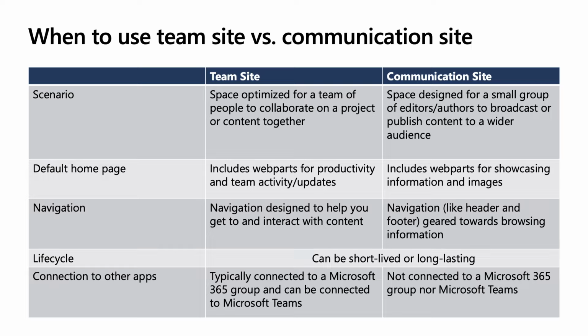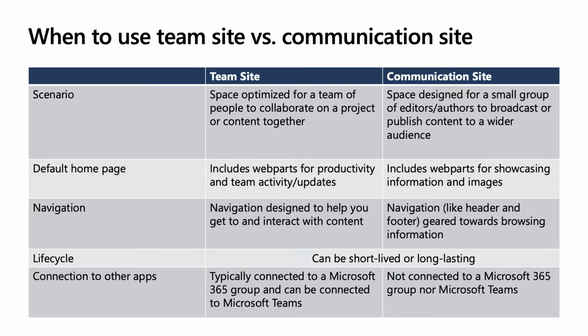The default home pages between the two sites differ. A team site includes web parts for productivity and team activity and updates, and a communication site's homepage includes web parts for really showcasing information and images. The navigation also differs between the two. Navigation on a team site is geared toward helping you get to the files and the lists that you work on in that site quickly. And the navigation on a communication site is really a blank slate to help you craft the navigation structure that you want your site to have and help your viewers browse to the content they're trying to get to.